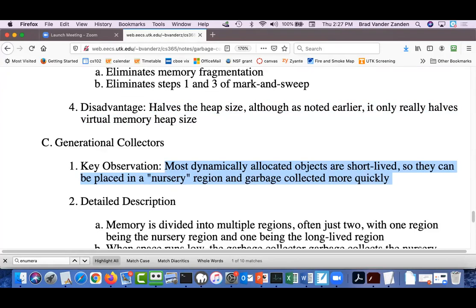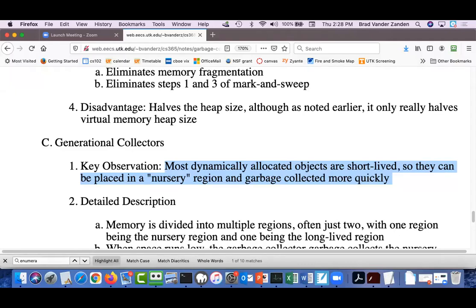So what you do is you put them in a nursery region, and only if they survive for some number of passes of the garbage collector do you move them to a more permanent region. So instead of having just one memory location, you have multiple memory locations with increasingly old objects that are more and more stable.